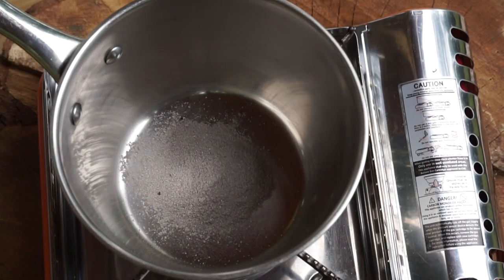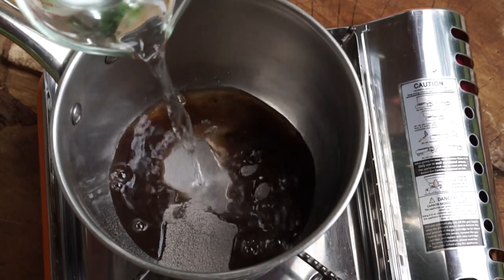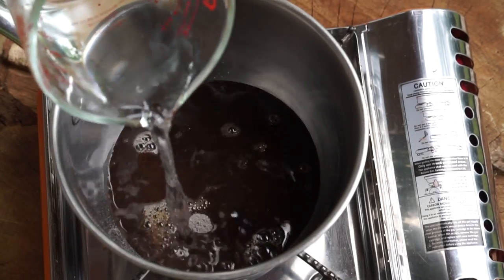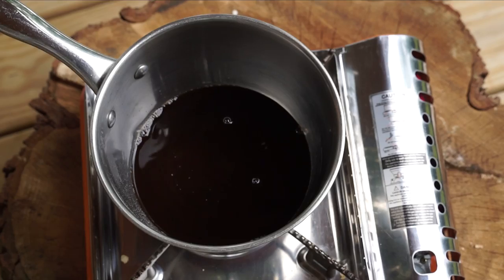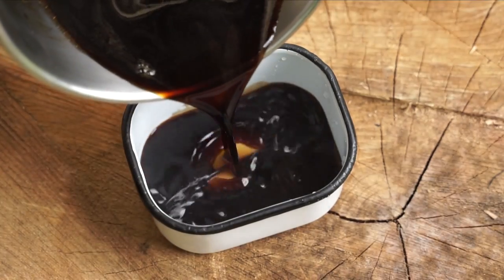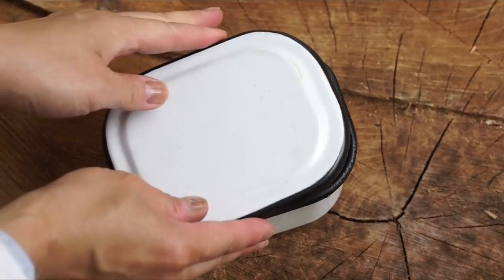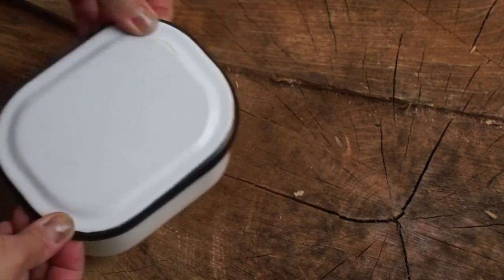It's grass jelly powder. So you're gonna take 3 tablespoons of the grass jelly powder and combine that with 360 milliliters of water, which is about 1 2/3 cups of water. Mix this up and let it sit for a few minutes and bring it up to a boil. And we're gonna allow it to simmer just for a couple minutes just to make sure everything is nice and dissolved. Then you pour this mixture into a container, allow it to cool at room temperature for a little bit, and then place it in the refrigerator and allow it to cool for several hours. So that's how you would typically make a batch of grass jelly.